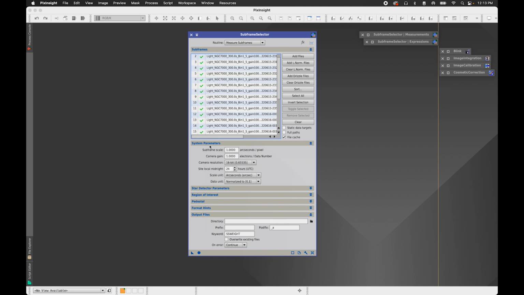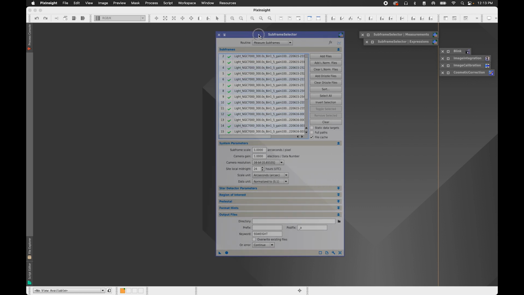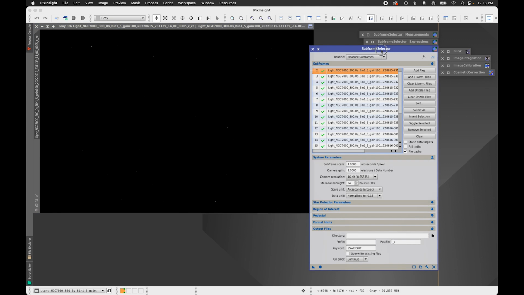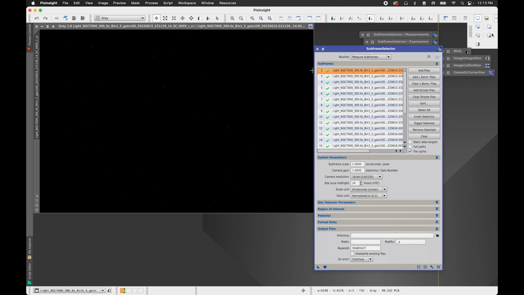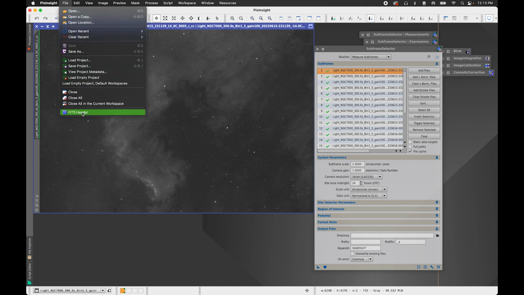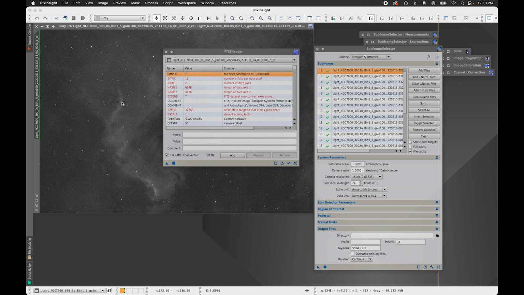You can, of course, just Google your telescope's focal length in millimeters, and you can also just Google your camera's pixel size as well if you don't know them. Or you can just open up an image from your imaging session. So I'll just open up this one, and just stretch it for you so you can see. Let's just come up here to File, down here to Fits Header. If your acquisition software configures Fits files and has these parameters indexed, then you'll be able to find the focal length and pixel size of your camera here in the Fits Header like this.